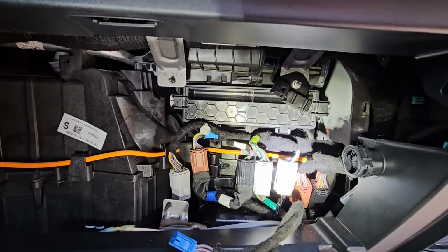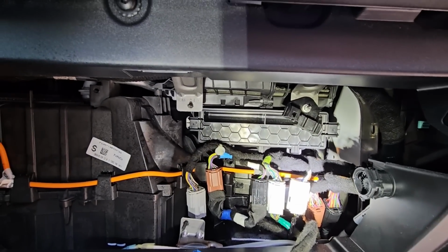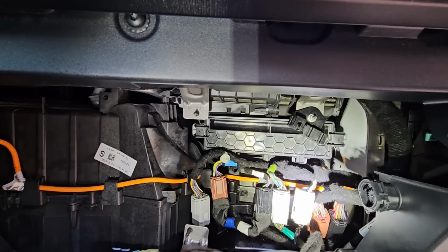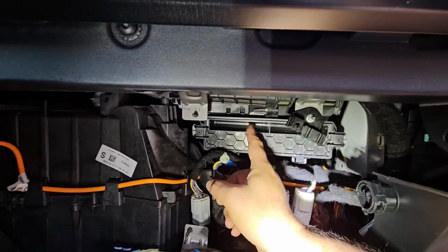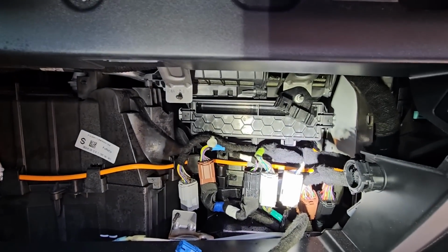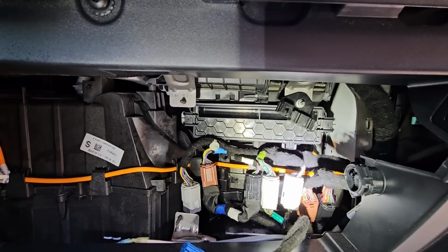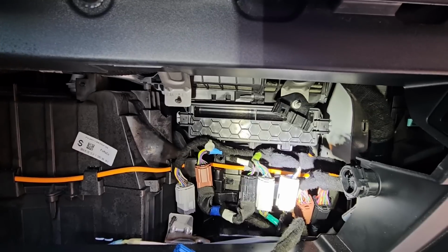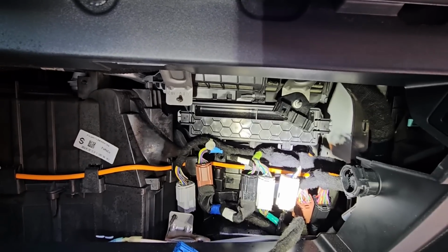Okay, so I have the cover back on and secure. Again, it wasn't too difficult with two hands getting the top one to slide in place. I did have to trim it back about 1/2 inch off the front because it wasn't allowing this piece right here to go inside. So I think we're still in really good shape. The main barrier is that bottom piece, which is going to be virtually impossible for them to get through or around. So I think we're in good shape.